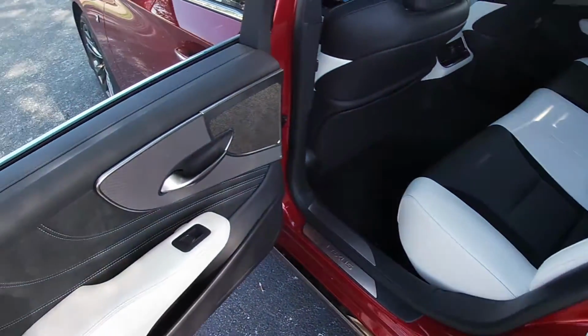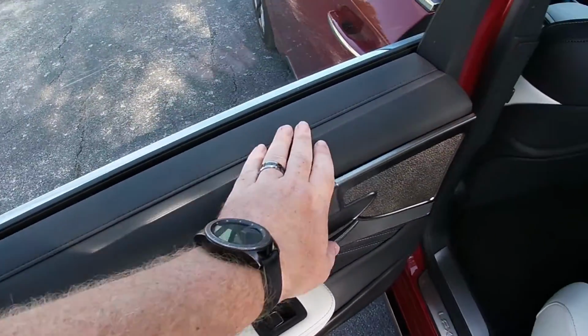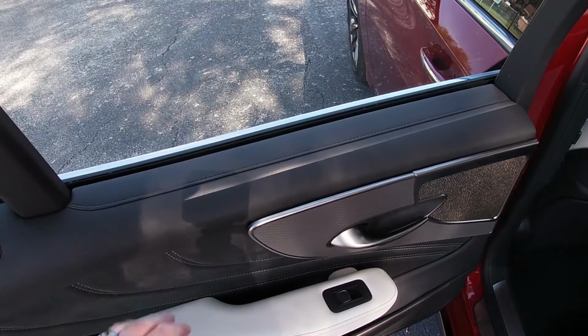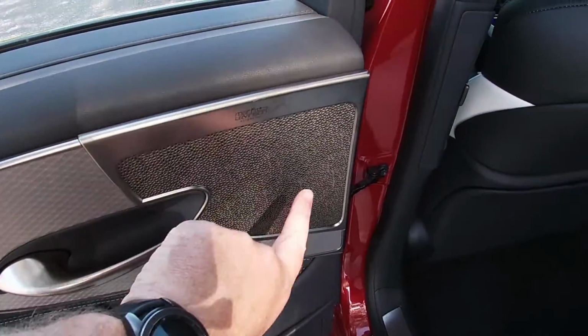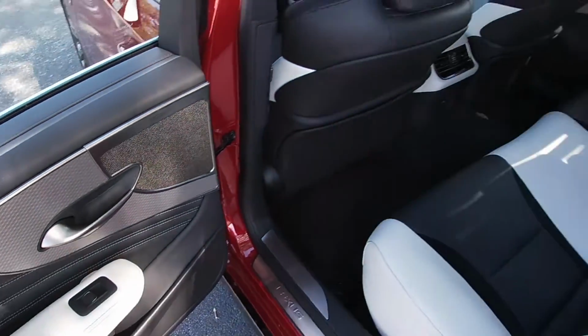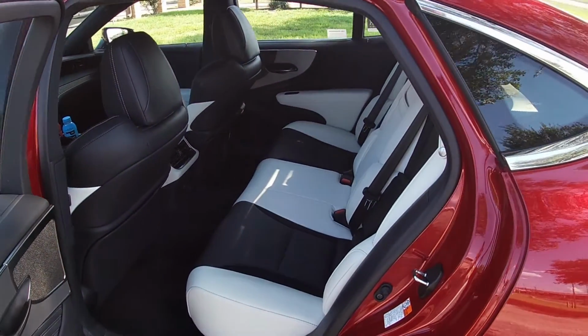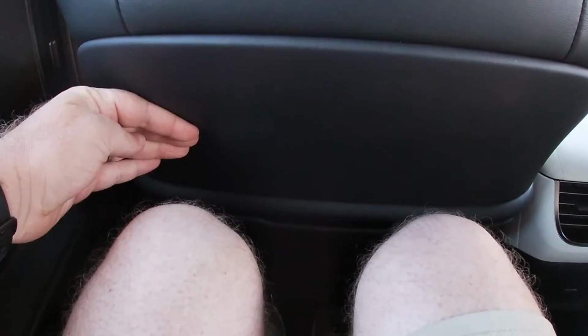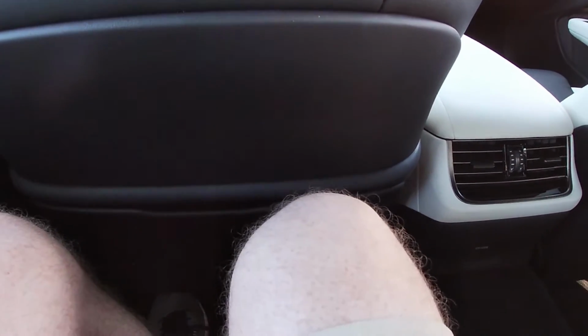But when you get in the back, at least in this one, there are a couple of things missing. The rear window shades that you can normally power up and raise up to the top, those are not here on this one. However, I do love things like the metallic detailing for the Mark Levinson reference audio. But you want some space in the back of this thing, right? And even though that driver's seat is right where I would have it, and I'm over 6 feet, when I'm sitting in the back, I have a boatload of legroom back here, and that seat is a good distance back. But I can lay back, just kick back and chillax.